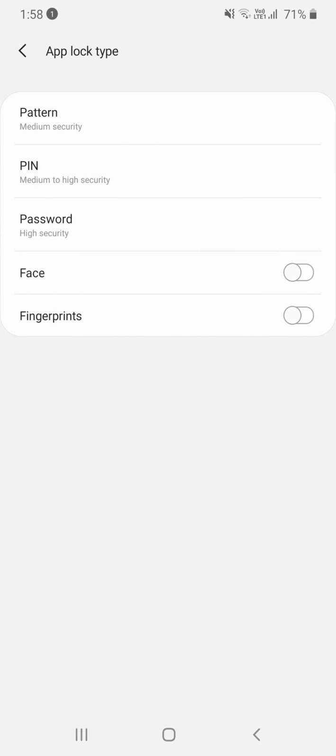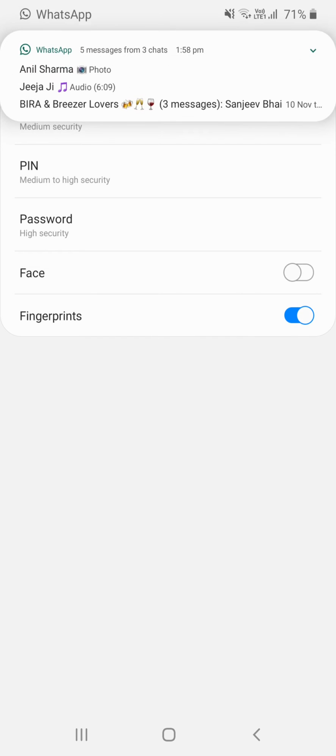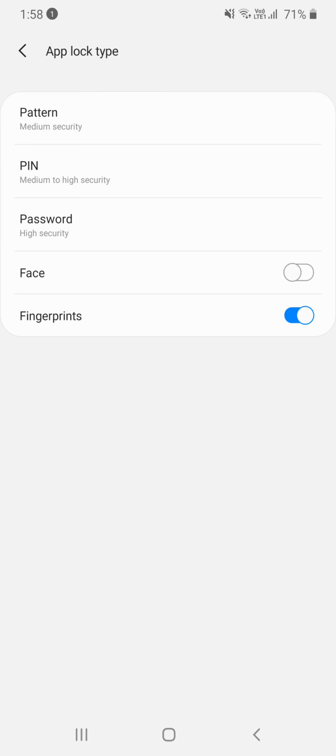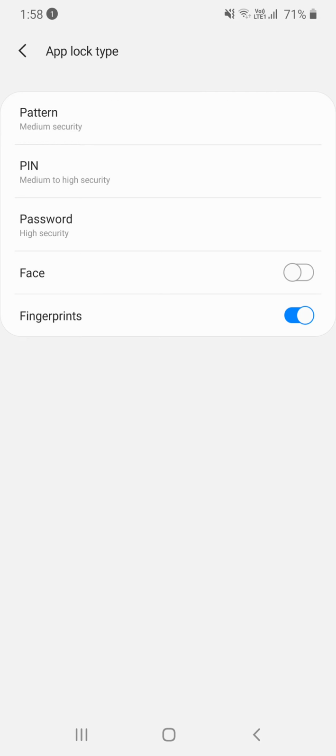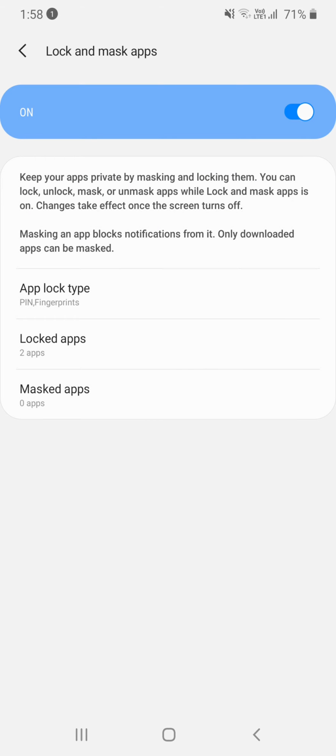So you need to go inside of the security and click on either pattern, PIN or password. You can also enable fingerprint based authentications. So when you click on it, if fingerprint is allowed, it depends if you have an on-screen fingerprint or a fingerprint on the back side of it, or some newer Samsung phones have it on the power button. So you can define it that way.